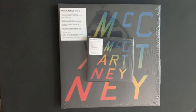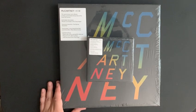But I loved it because the albums that I had were very scratched and very worn because I did not take care of my records when I was much younger. So when they came out with this box set, I was really excited about it, especially since they're on 180-gram vinyl and beautiful packaging as well. So anyway, if you're thinking of buying them, I'll show you what you're going to get.